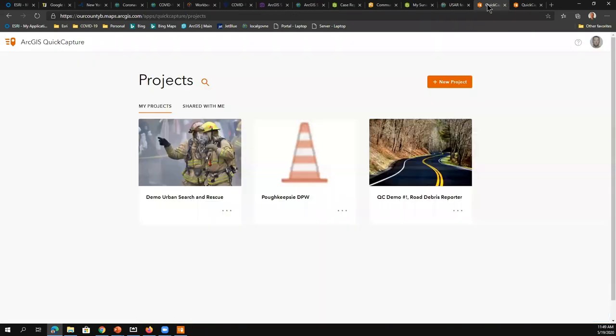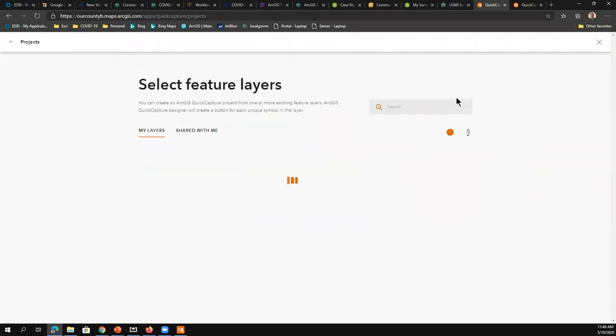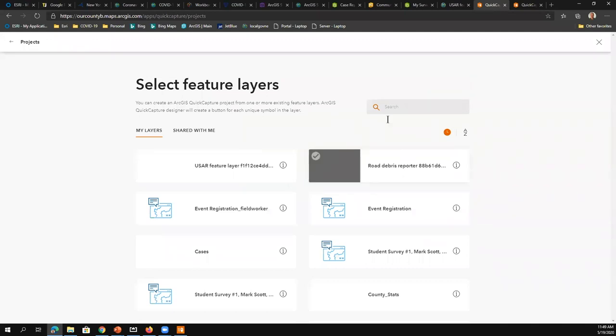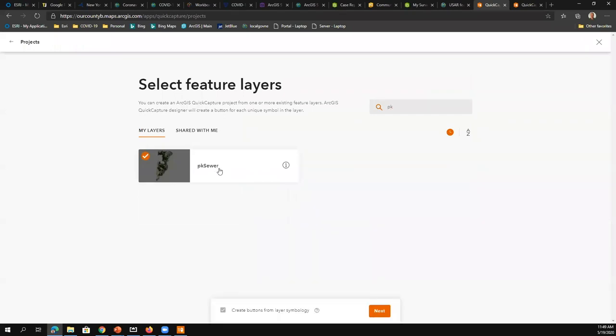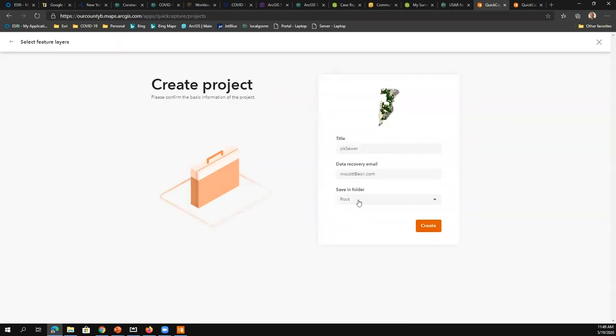Okay, so that's great. Another way to do this is to do it based off an existing data set. Say I've already got some data. For example, I could start from an existing layer that I have, and I could just go find this. I know I've got data in here that I use for another demo, from the city of Poughkeepsie, New York. I'm going to say, this layer I've got for sewer data, and I'm going to put that in my city of Poughkeepsie folder. And I'm going to call this demo QC.